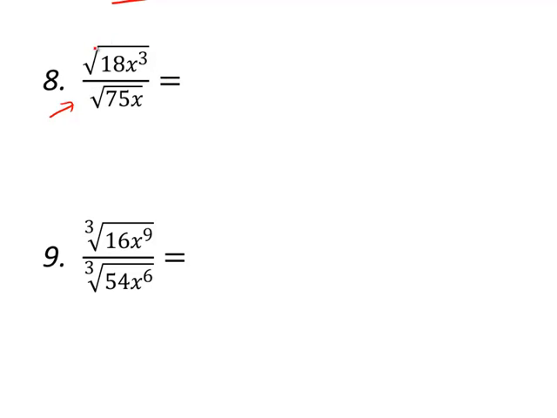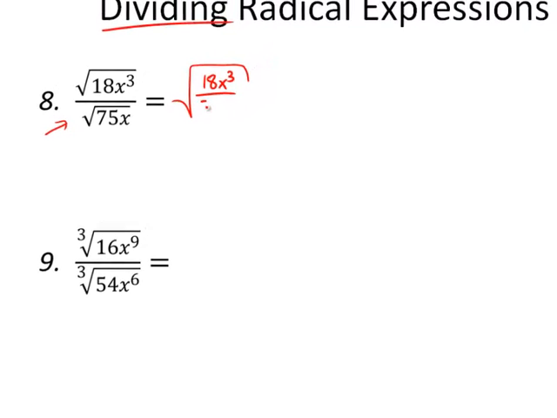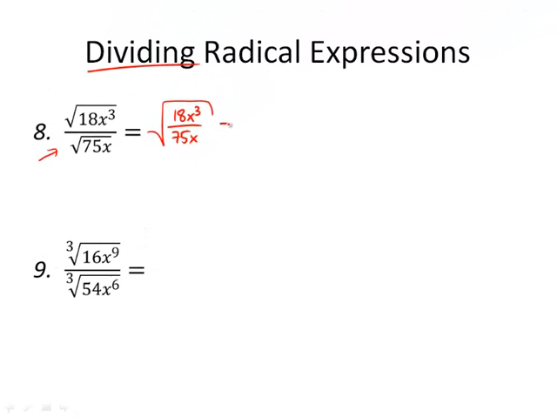And in the past, whenever we have some sort of fraction with an exponent or a root on it, you're trying to simplify the inside first. Remember, the root can split over division, so this is essentially the same as taking root 18x cubed over root 75x. Simplifying the inside is good practice because it just makes things quicker most of the time.